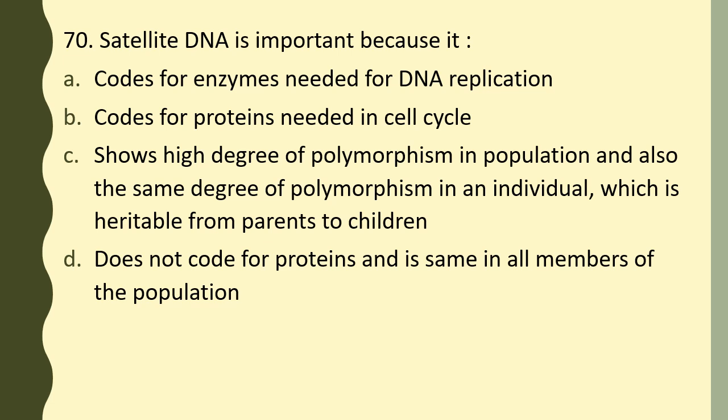Question number 70. Satellite DNA is important because it codes for enzymes needed in DNA replication, codes for proteins needed in cell cycle, shows high degree of polymorphism in population, and also the same degree of polymorphism in an individual, which is heritable from parents to child. Option D, it does not code for proteins and is same in all members of population. Satellite DNA is of importance because. Correct answer is option C, because it shows high degree of polymorphism.